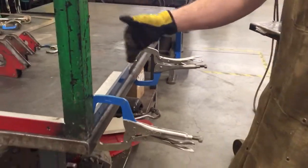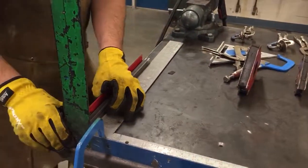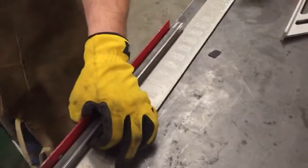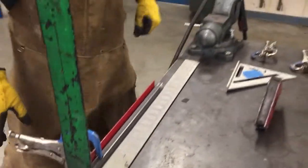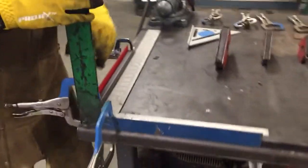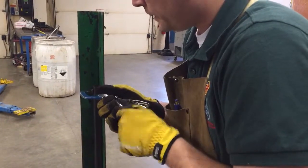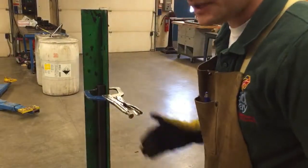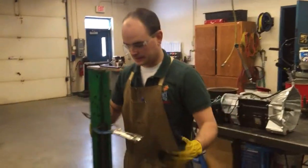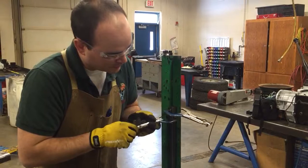So this is clamped to the table. Now I can take and move everything else up against it so that I know I'm square. Missing one? There you go, little guy. Lastly, I'm going to take and clamp this 3/4 inch onto here so that I know I'm at 90 degrees, because while this may look like it's plumb, if my table is not totally flat, I could be welding that on there at a weird angle.